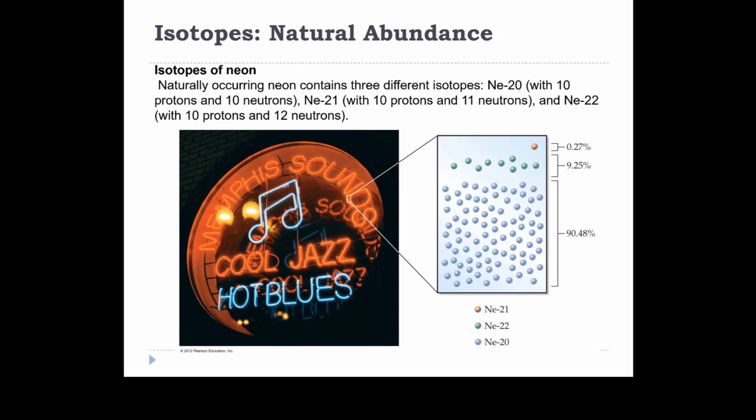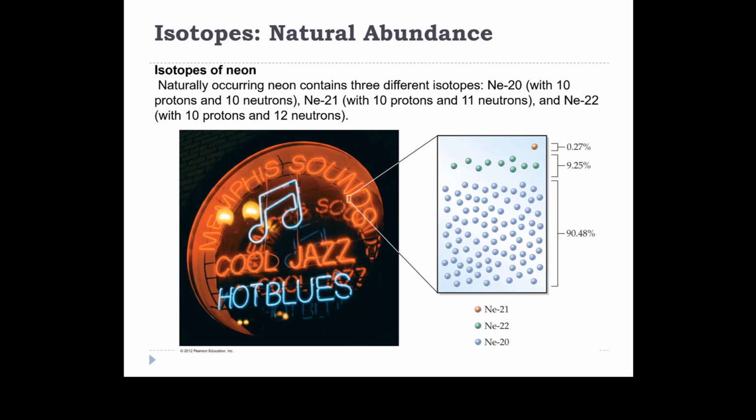All right, so chapter 2 has been all about the atom. Right? We talked about protons, neutrons, electrons. We talked about how we define an atom, which is by the number of protons, also called the atomic number. We talked about ions. Remember, if we have a difference in the number of protons and electrons, then we have an ion, either a positive ion called a cation if we got more protons than electrons, or we have an anion, which is a negatively charged ion if we have more electrons than protons.